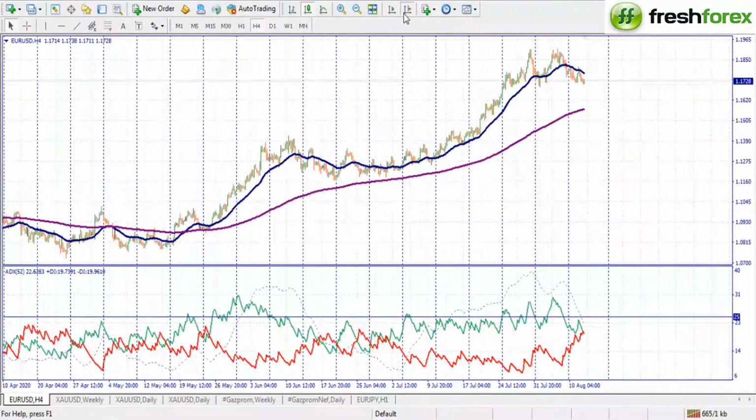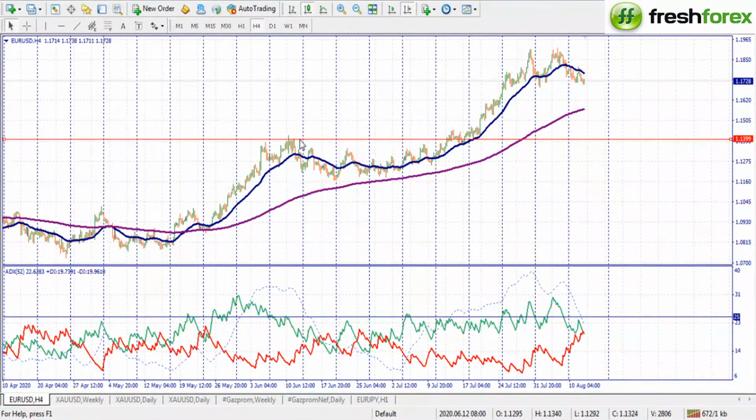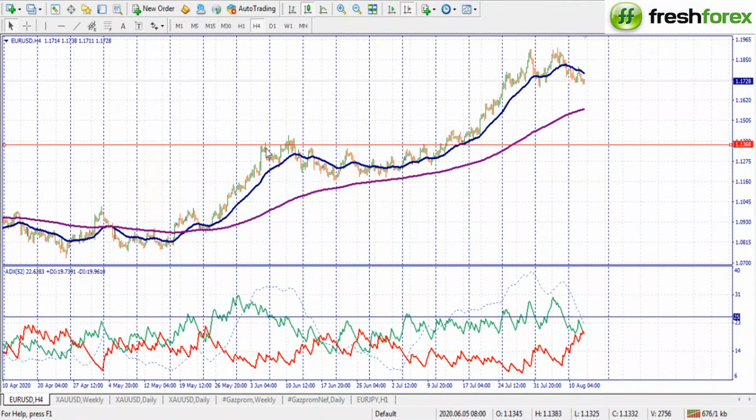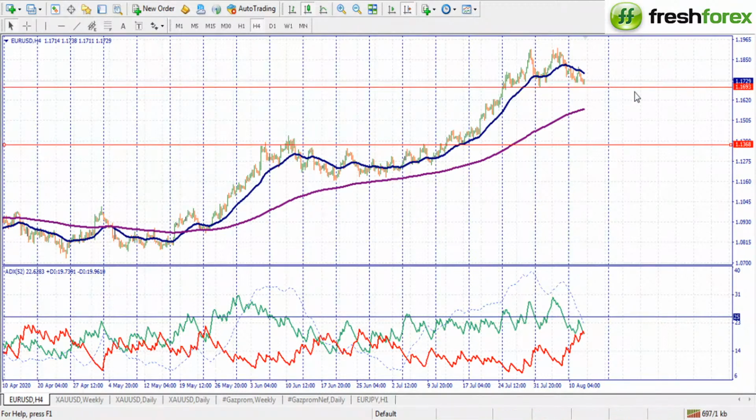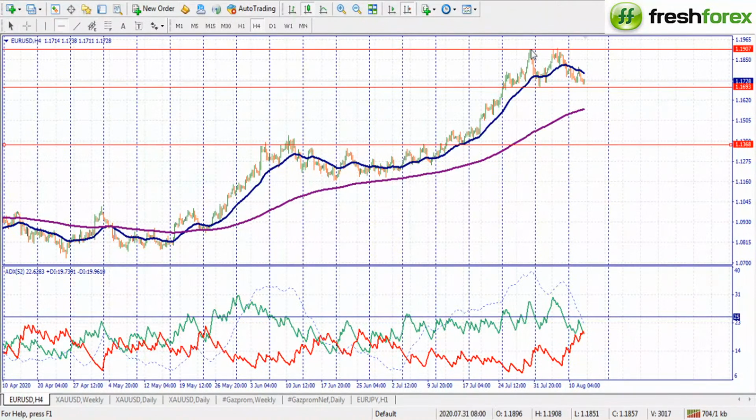Other levels to look for, we do have a level here. Sorry, we do have resistance here. We have some resistance, some resistance. There's a break above. There's a retracement, so we have support here. We also have another support at this point here, 1.1693. We also have a resistance here. So these are the places where the price can come back up to, but does not break below, then these are the correct places to look for a buy from. We also have the other one at the bottom, which is this one.